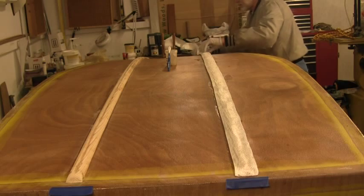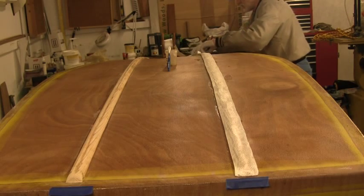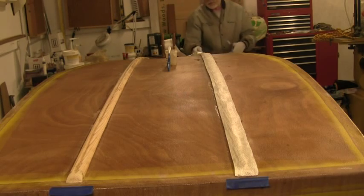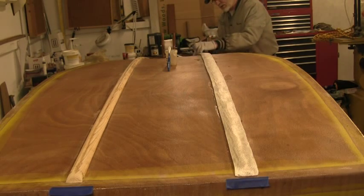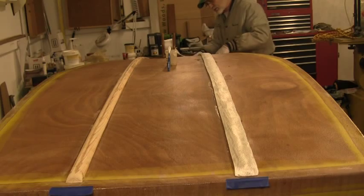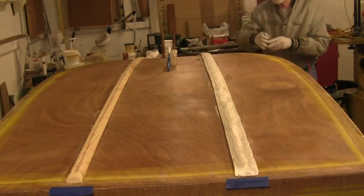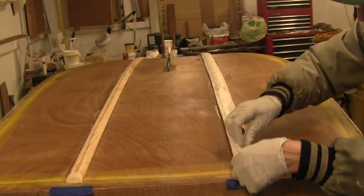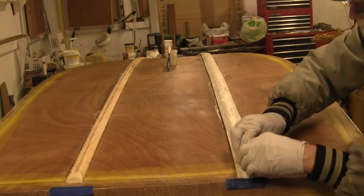Droops over the end a little bit, so I've got a piece of blue tape down here for my cut line, about 1 inch over, so I'll give myself about 3/4 inch. And I should probably bring this back a little bit.